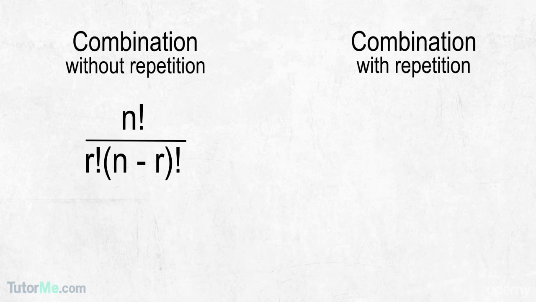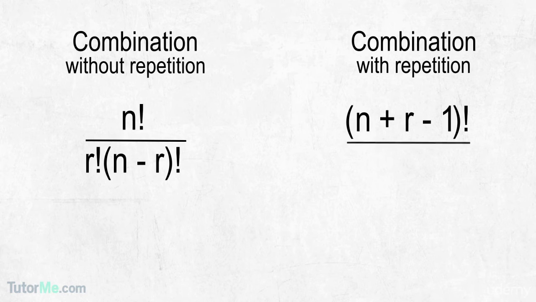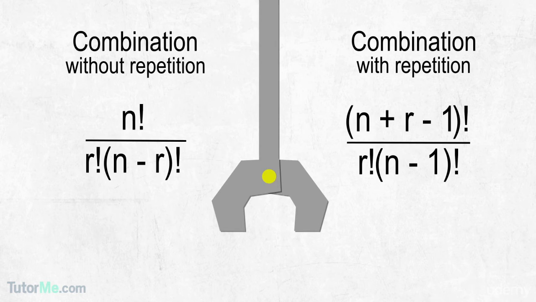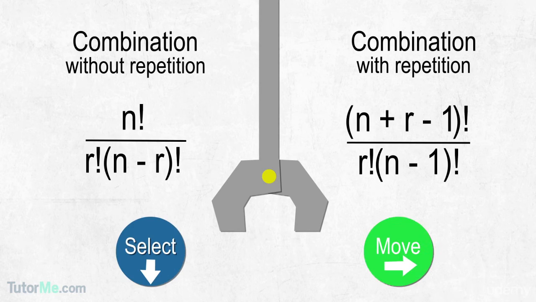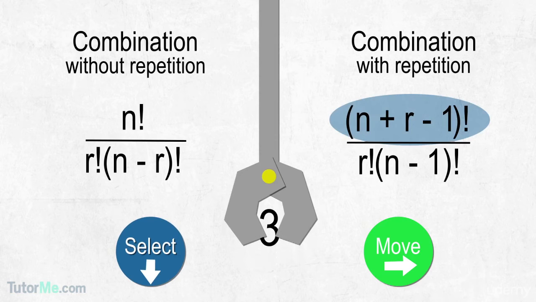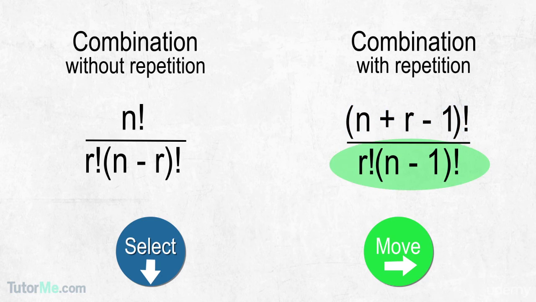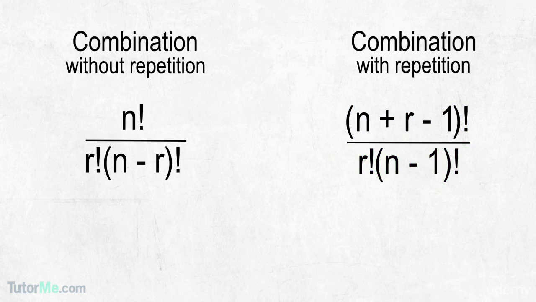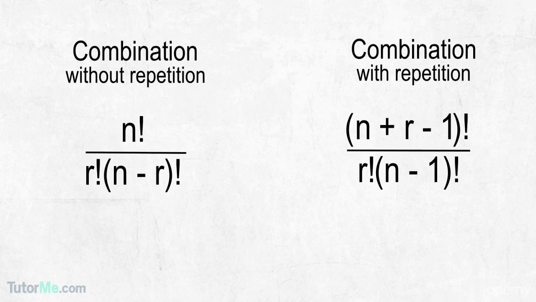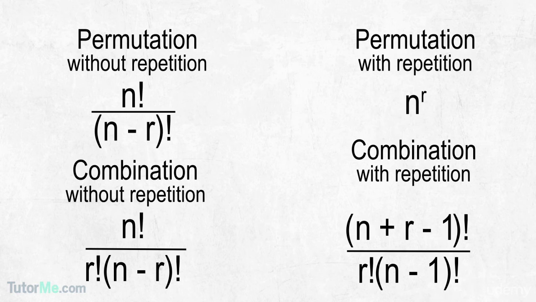And for combinations with repetition, we have the formula n plus r minus 1 factorial divided by r factorial times n minus 1 factorial. How did we get that? Well, it's a bit harder to deduce, but it's like inputting commands into a machine, where it needs a certain number of 2 types of commands, select and move. Select by selecting a number, and move meaning moving to another possible choice. This formula allows us to find all the possible combinations. Most questions you can figure out without using these formulas, but it can be helpful for more complex problems.